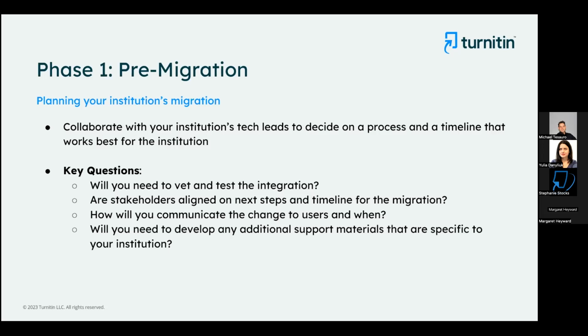Key questions you might want to ask would be things like, do you need to vet and test the integration in a test environment before putting it in production? Are your stakeholders aligned on next steps and a timeline for the migration? How are you going to communicate the change to users, and when will those communications go out? And will you need to develop any additional support materials that are specific to your institution?